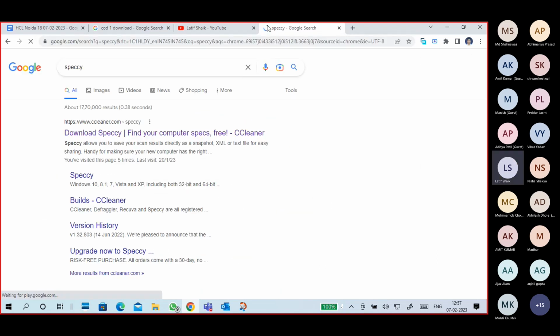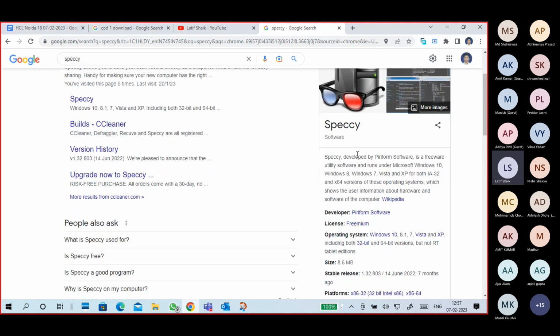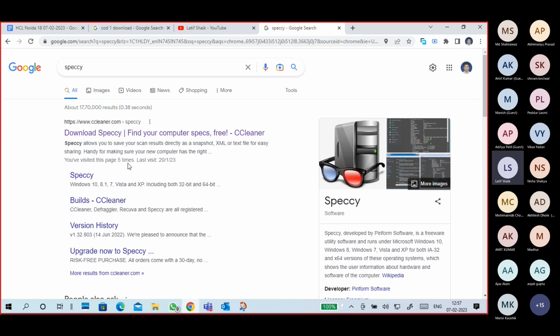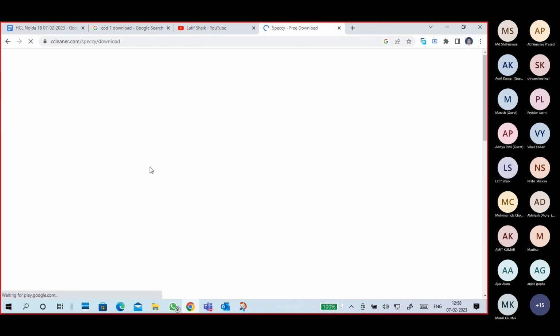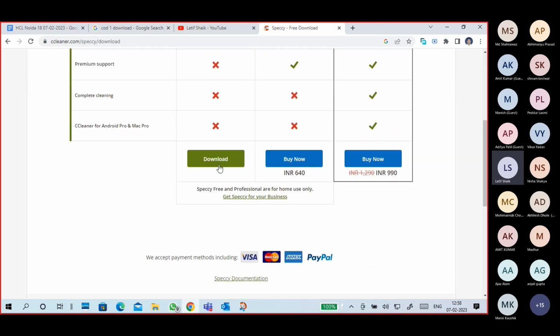This is also from the CCleaner company. We know CCleaner, and from there only we are getting this Speccy. There is a free version and a professional version. We don't need the paid one, just the free one to download.